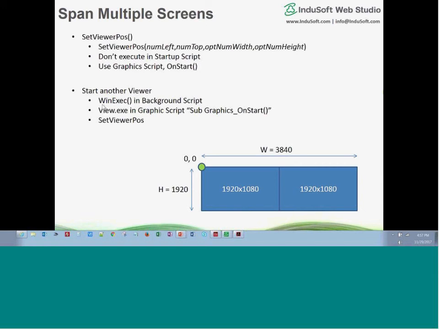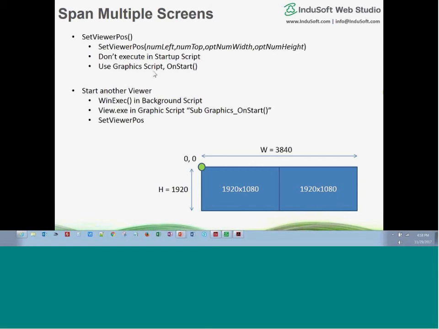Basically, you would use the WinExec function, which for us launches any Windows executable. You could use that in a background script, but what it does is it actually launches another instance of the runtime, or another viewer.exe.